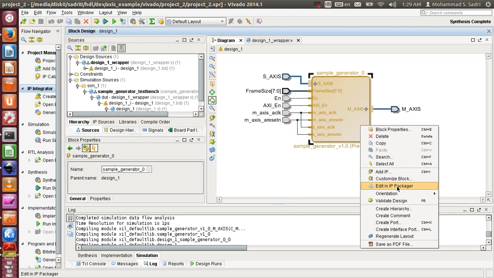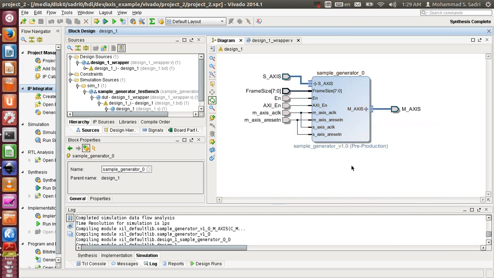But when you change the source code internal to the block, the diagram doesn't change, and we don't need to run this edit in IP packager. But if one port is changing, I may be able to run edit in IP packager, then repackage the IP, then that project will get closed and this block will get updated.